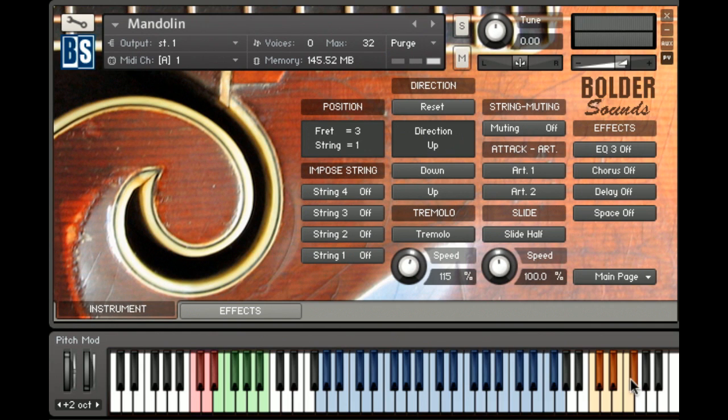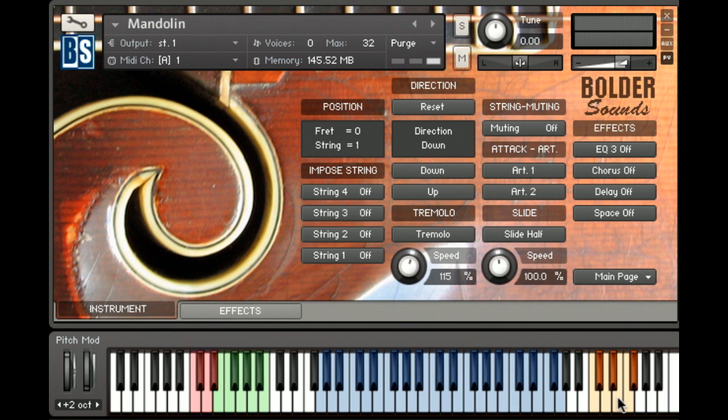Contrast that with, for example, all the way up on sixth position. Quite a bit darker sound, nice and warm. Each position is going to give you a slightly different tonal quality. Here's fourth position. And you noticed when I went to the lowest note, it automatically shifted me back to 0 position, back to the open bright sound.